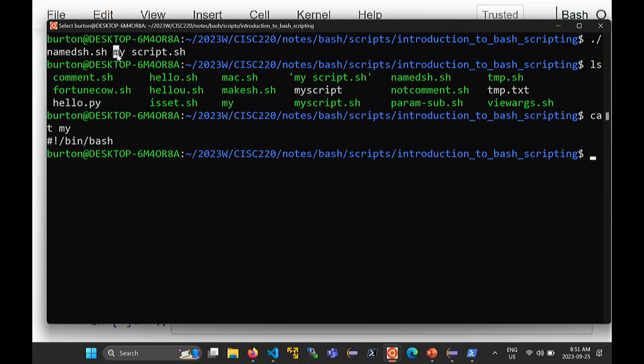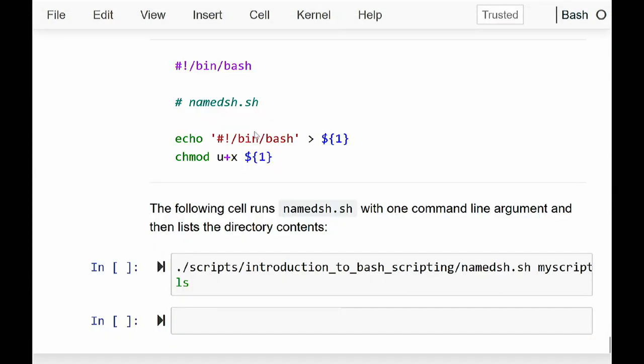Why? Because as far as Bash is concerned, there's just one command line argument here. The way it's written is fine.